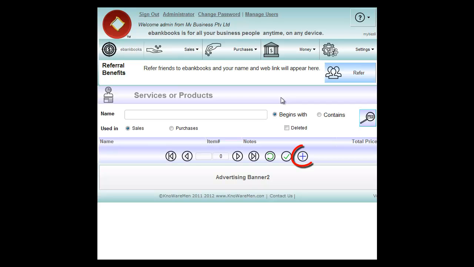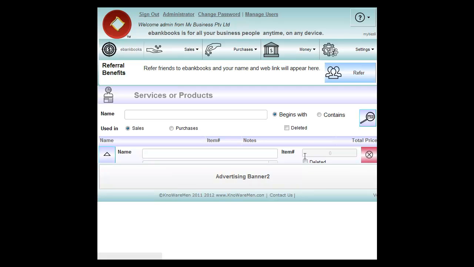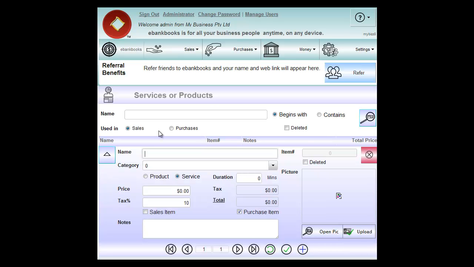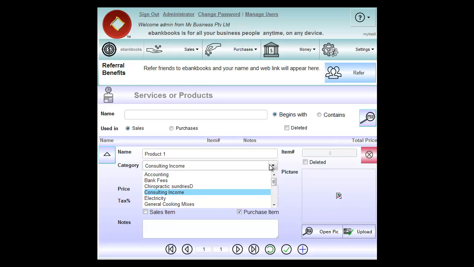To enter a new one, let's click on the blue plus button. We will select a category that this product belongs to.